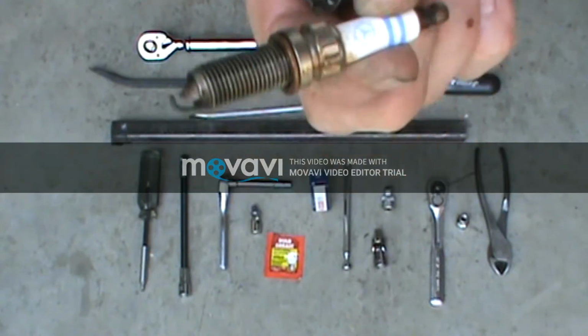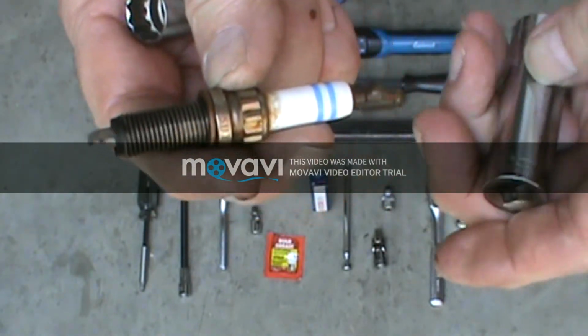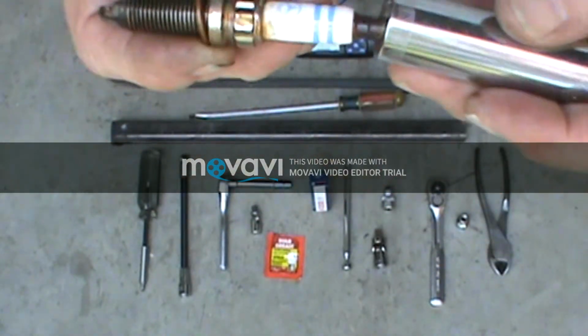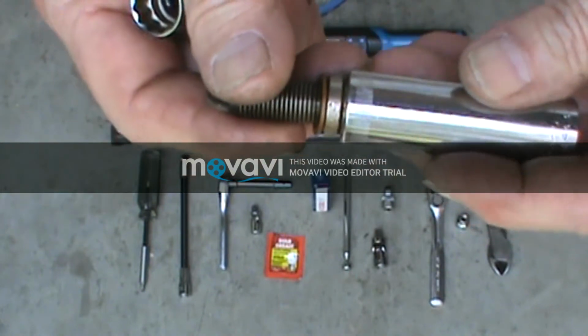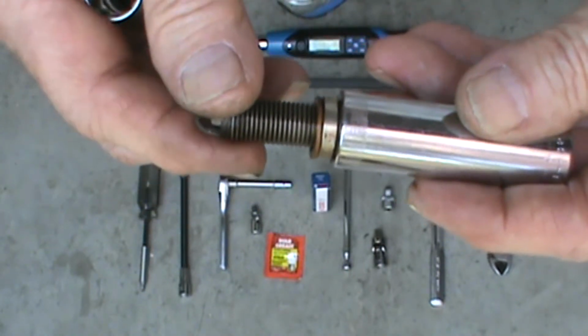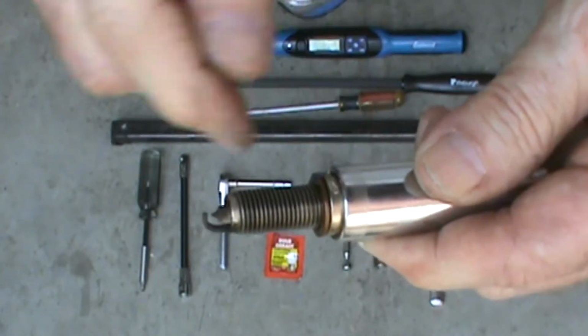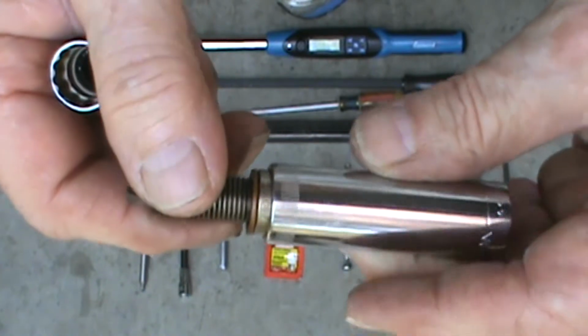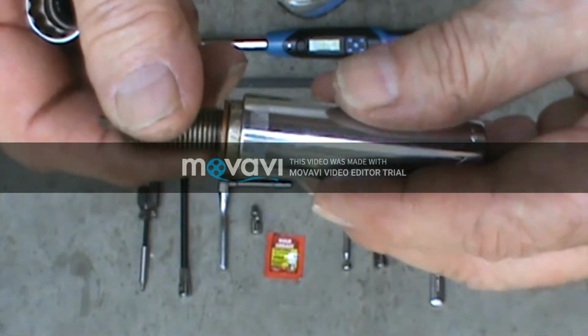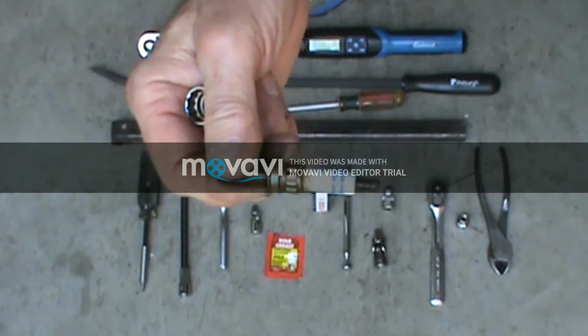This is the original Mercedes plug that came out of it. Now you might say, well, I've got a 15 millimeter and it fits on there fine, that'll take it out. No, that'll work its way down onto the base of that and tighten down on here and make it almost impossible to get it off, and you'll have to tap it off probably.